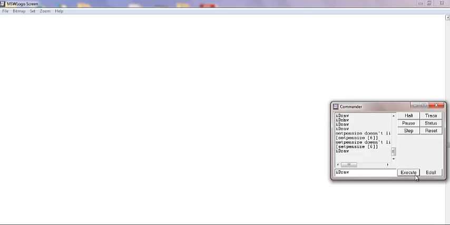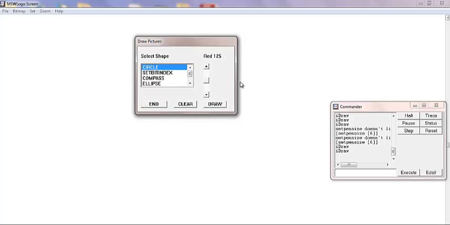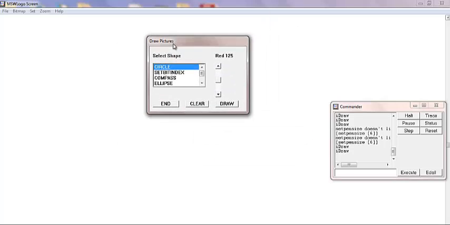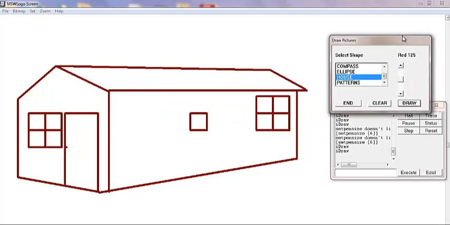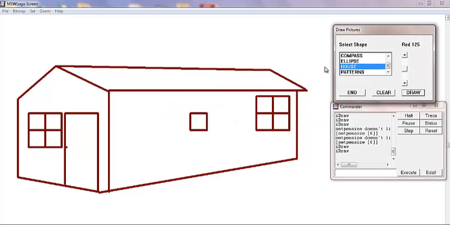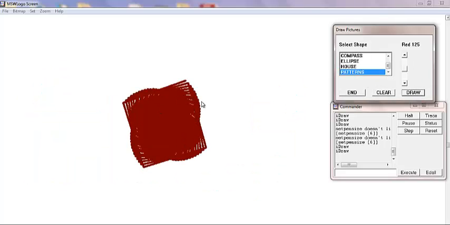Let me just show you one or two things that I've done so far. In this tutorial, I've developed a system that will display a window, and you can always select anything that you would like the system to draw for you. And right here, I have incorporated my drawing of a building. And we can always clear that and draw a pattern.